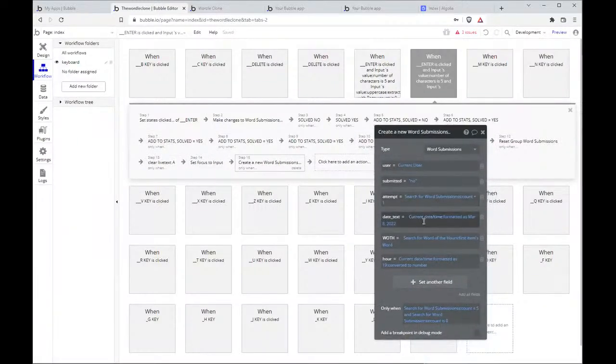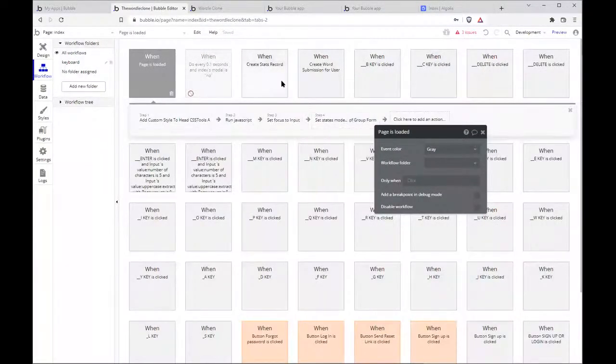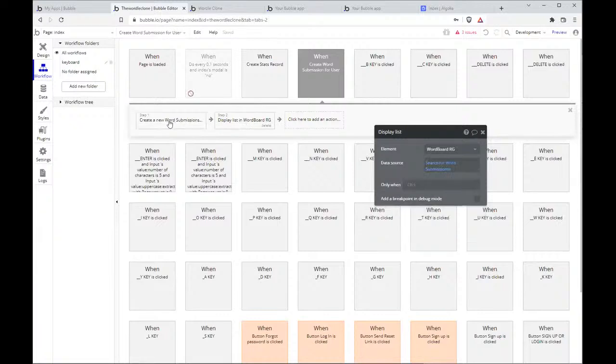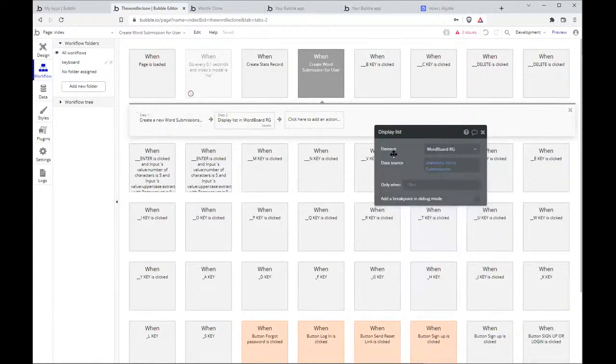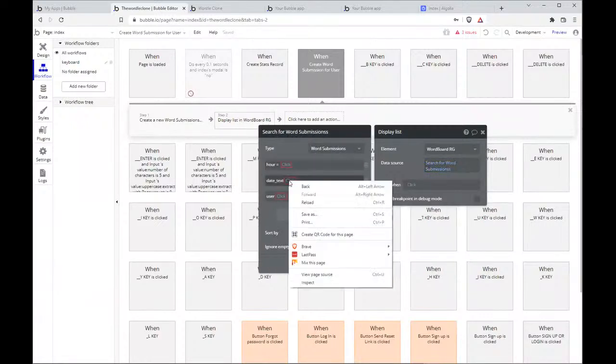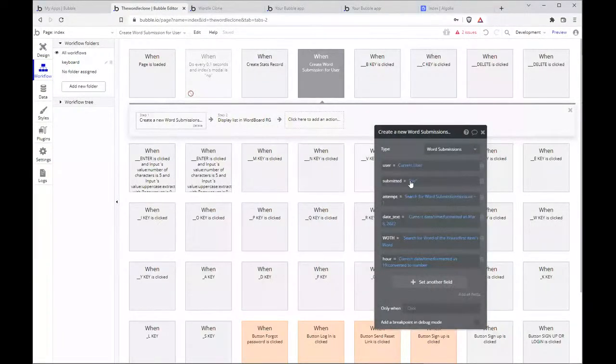Yeah, here we go. Oh, it's on create a word submission. So we're going to copy this at date text. I'll say contains. All right, we'll actually change that to equal, keep it the same.